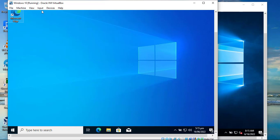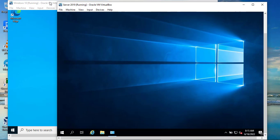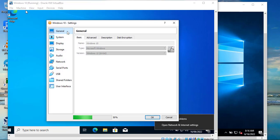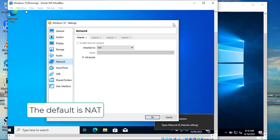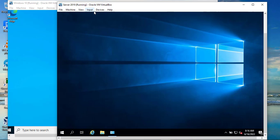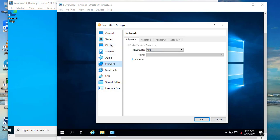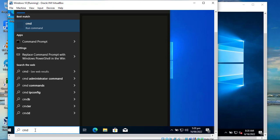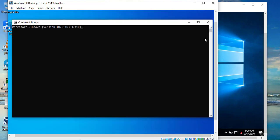Here I will be connecting a Windows 10 and Windows 2019 server machine. Both machines are connected to the network through NAT. The virtual machines are connected to the internet through the host machine.